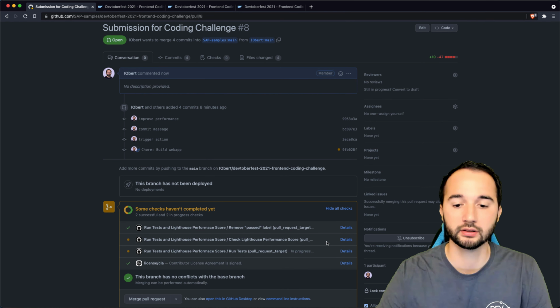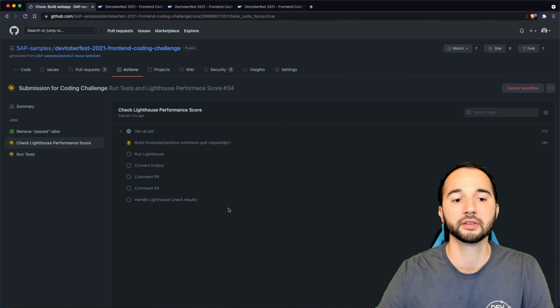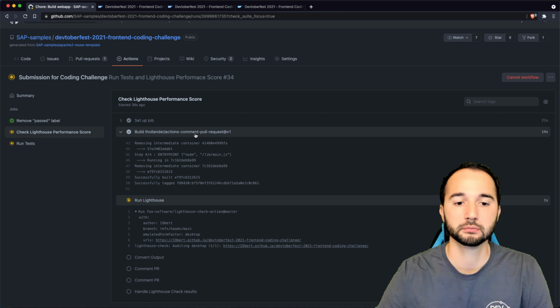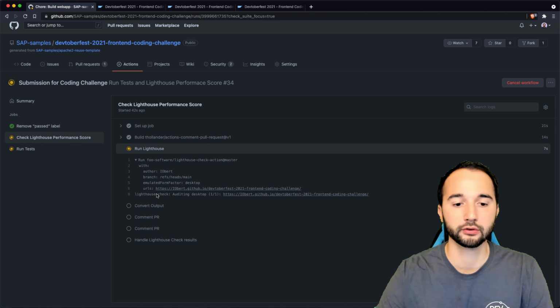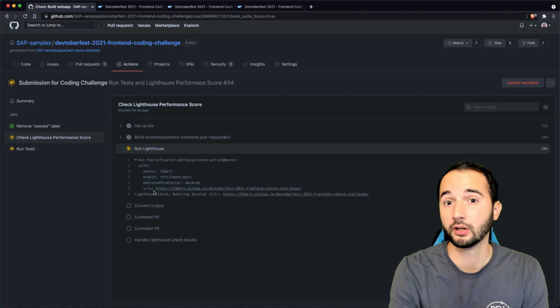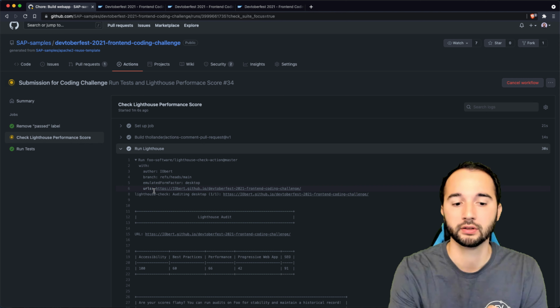So here you see, you can check the details. Obviously my test here won't pass the score right now. It will basically pull the data, it will run the score here. You can also see the URL that it's accessing to assess the Lighthouse report. So in case you run into problems, check if this is the URL where your application is available. Usually it takes only a minute or two to run the test, and then it will check, is the score above 75 or below 75.